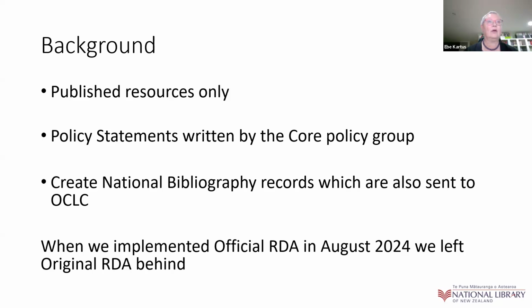For the majority of the cataloguing at NLNZ, we create national bibliography records. We do have some other records that come into our catalogue, of course, as we have other material. The national bibliography descriptions are then made available to download off our website, but also, of course, we share them with OCLC.